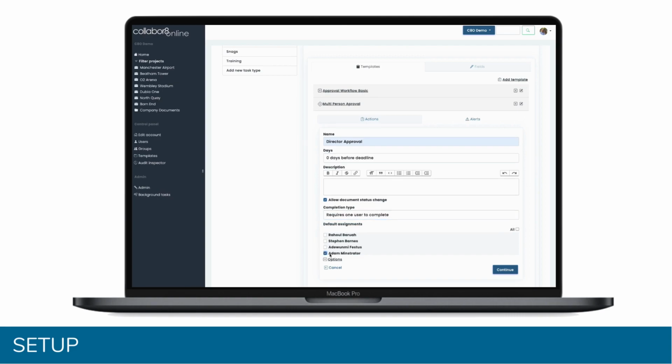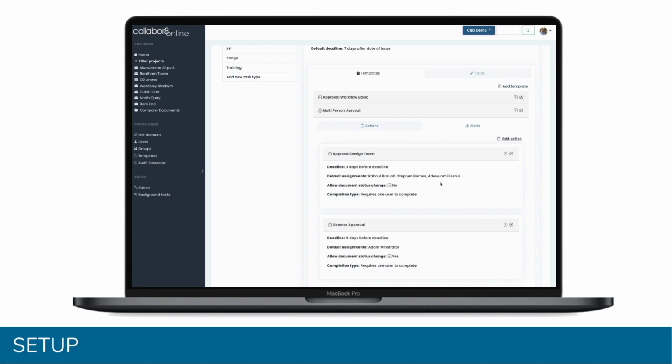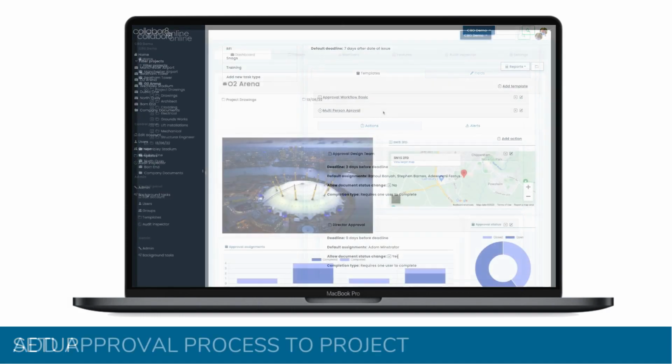The director Adam will confirm this, and if we continue now, we can see we have now got 2 stages of an approval process. The design team will approve that, and that goes to 3 users in the design team. It would then progress without the status changing to the director level approval, and this director then has the ability to change this status and mark this approval as complete.